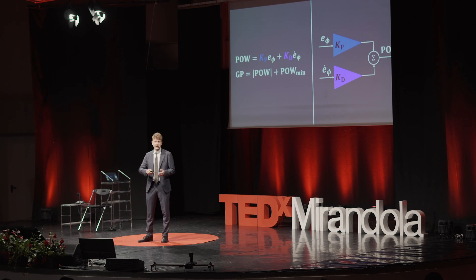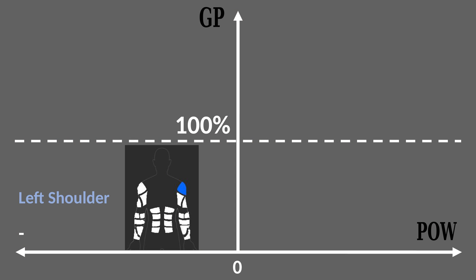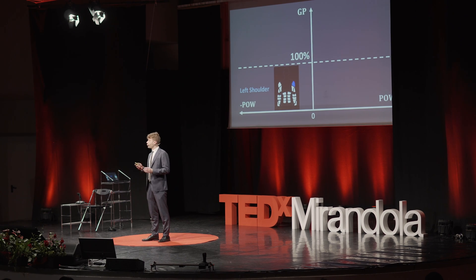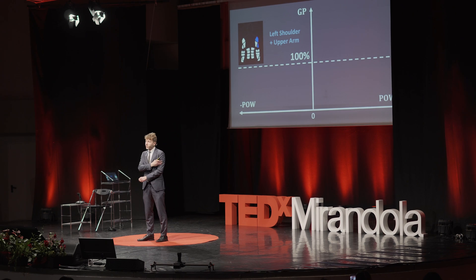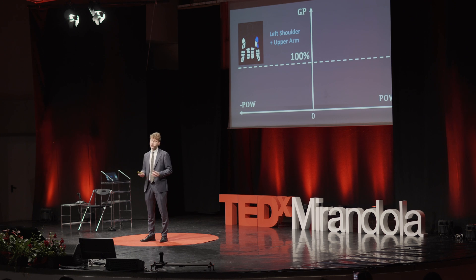For example, if the aircraft starts rolling to the right very gently, the pilot will only feel a light sensation. On the other hand, if the aircraft starts rolling to the right particularly abruptly, the pilot will feel a very strong sensation. The question is: where do we make the pilot feel these tactile sensations? If the aircraft is rolling to the right and it should not, we make the pilot feel a sensation on the left shoulder to indicate a corrective action to roll back to the left. If the aircraft is rolled too far right or rolling too fast, a second tactor on the upper arm will light up to reinforce the warning.